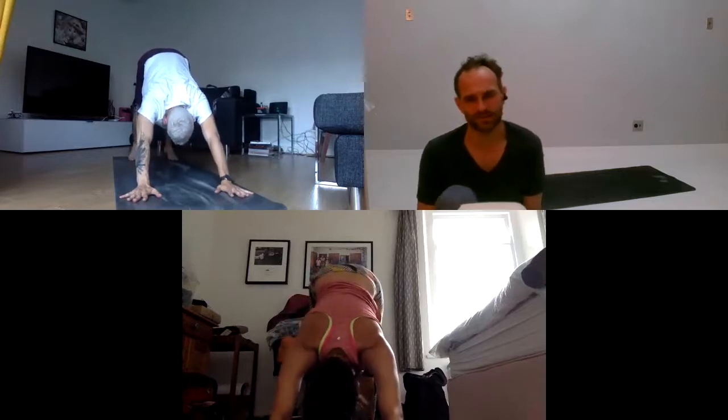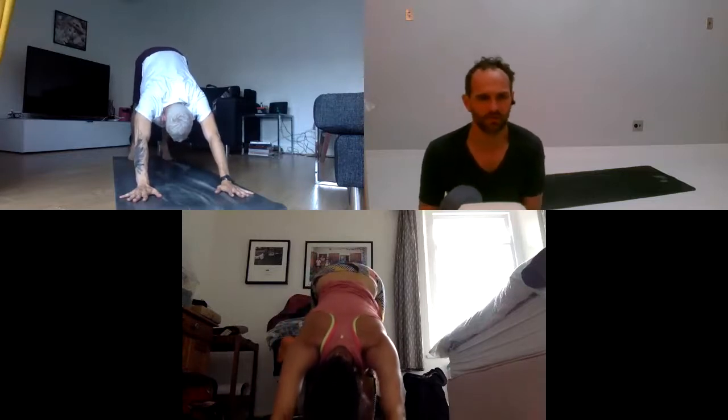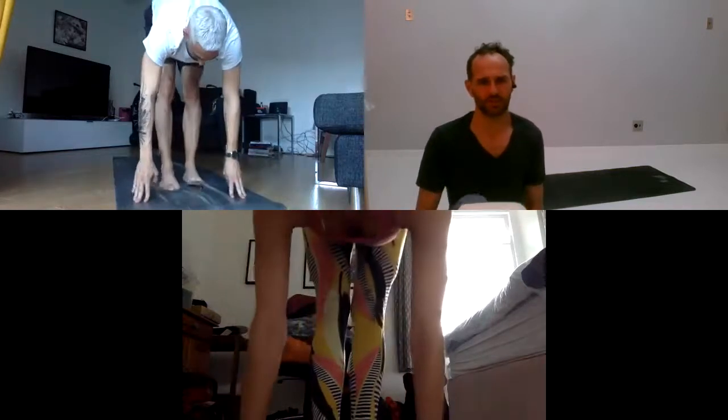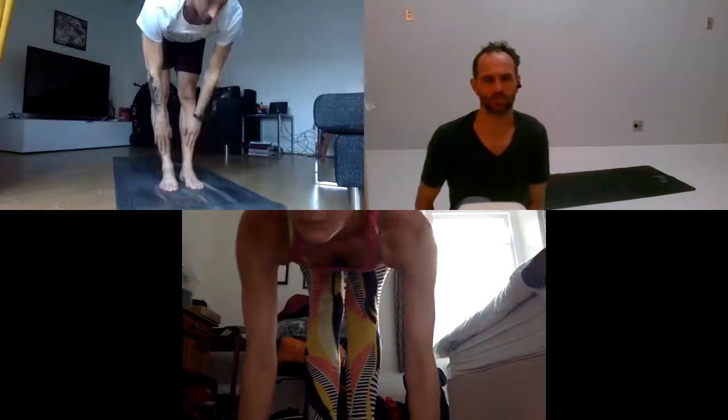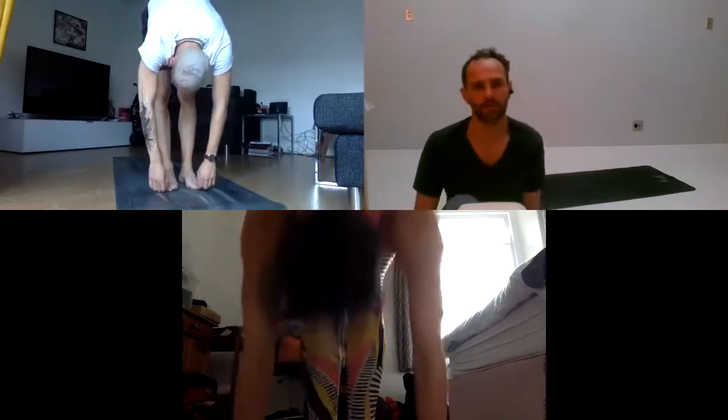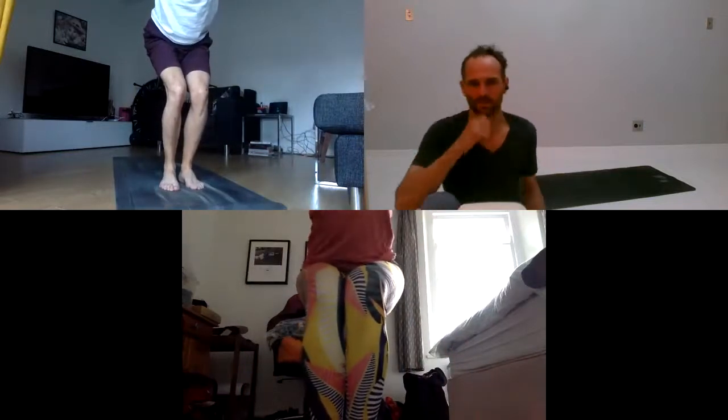Deep inhale, coming up onto your toes. As you exhale, step your left foot forward, step your right foot forward. Inhale, fly your front chest long. As you exhale, Utkatasana, look at your belly button now. Utkatasana, one breath. And exhale, Samasthiti, come up to Samasthiti.